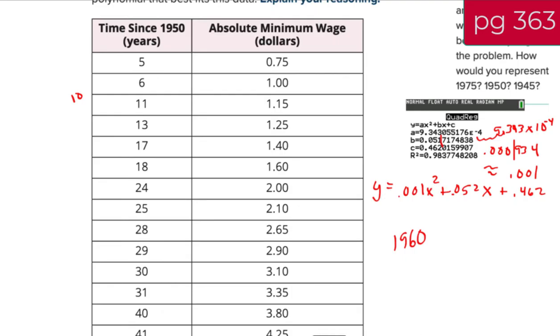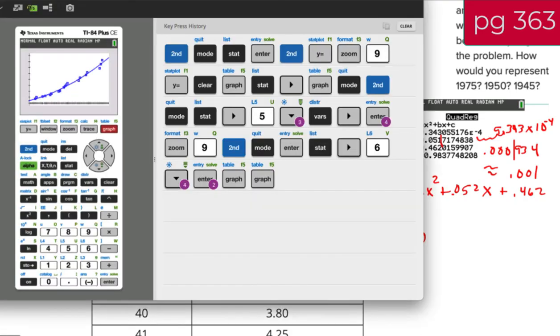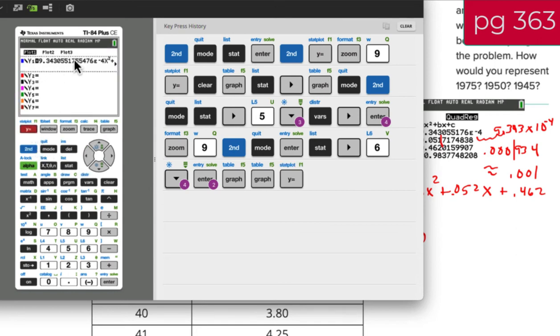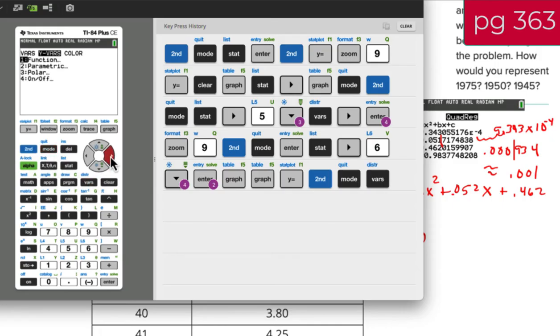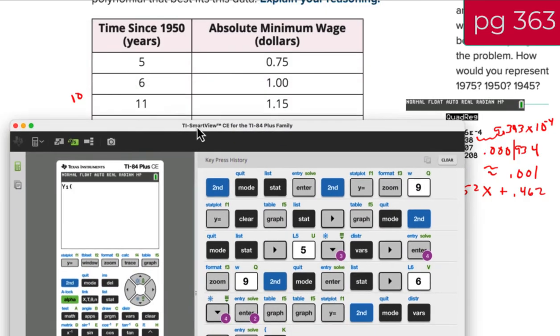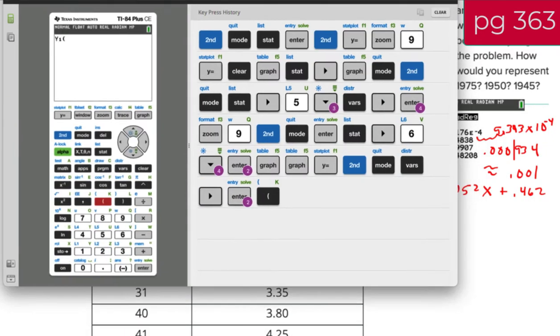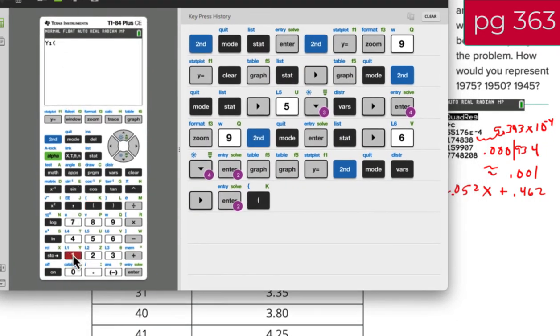Now, here's how you can do that in your calculator. I know we're getting so much stuff in our calculator, but as we did our regression, we put it in Y1, right? So we put the number in Y1. We have an equation in there. So one of the things we can do is from the home screen, we can go back to vars, go to the right, and we're going to hit enter and pull out a Y1. Now, 1960, if I'm looking at 1960, remember that is the number 10. I'm going to plug a 10 into my equation, and it should give me a number that predicts. If I plug that in, it says 1.07.